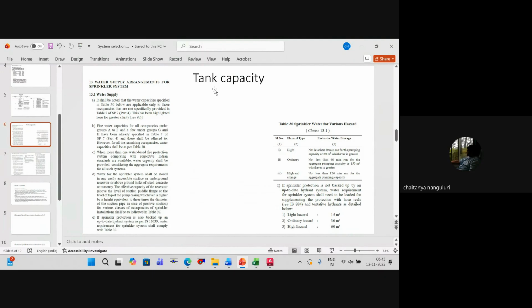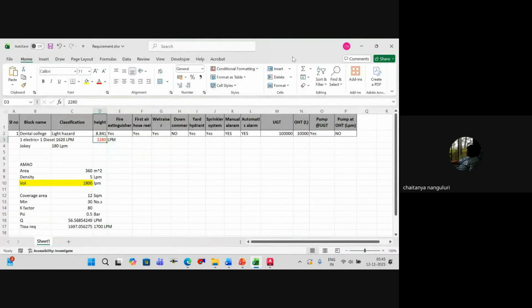So, if table 7 data is there, we need not worry. Else only we have to look for it. Understood? Yes. So in our case, we need not look into this, right? We already have a flow rate, so around 1 lakh underground tank capacity is what we require. You agree? Yes. So we can directly go for this 1 lakh liters and proceed further. So if it is 1 lakh liters, we'll start with the dimensions.